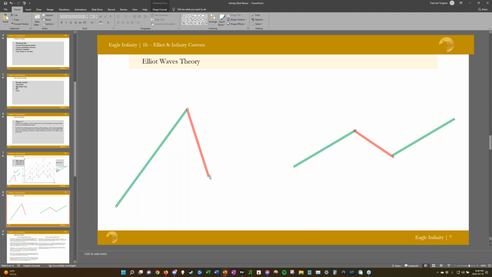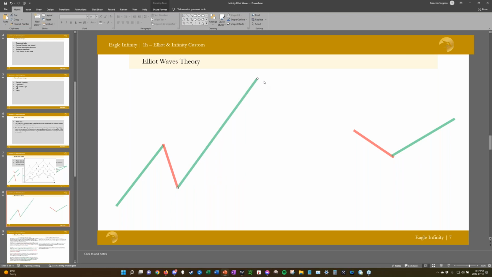Some people took profit. Now the real investors, the big investors, are thinking of getting back in for the third wave. The third wave, guys, is the largest, always. So the third wave should always be the longest wave of the impulse wave. So if this is the first wave, okay, this one, the third wave should be this length minimum, but usually it goes higher.